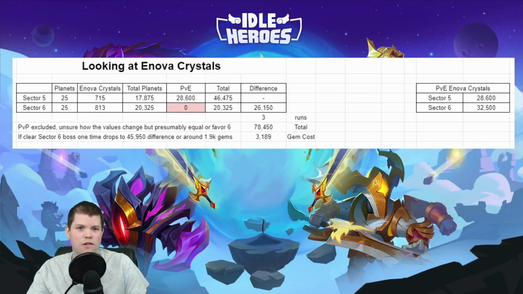You also get Enova crystals just from doing regular planets. And when you're doing regular planets on Sector 6, you're going to be getting more Enova crystals. So what's the difference you have there if you're getting those 28,600 from the Void Lord, but you're getting less from planets? Well, the difference is 26,150 Enova crystals. So if you literally can't clear the Void Lord at all, that means you're losing 26,150 Enova crystals per run. And if you do 3 total runs of that, that means in total you're going to lose 78,450 Enova crystals, which is a lot, for sure.